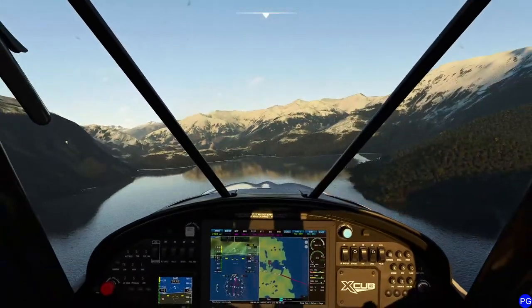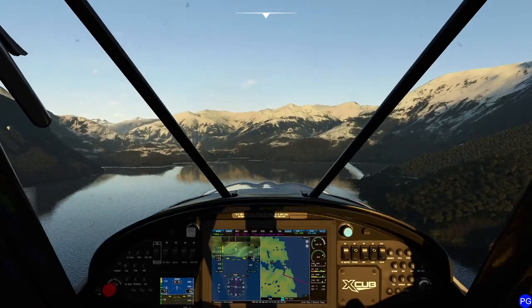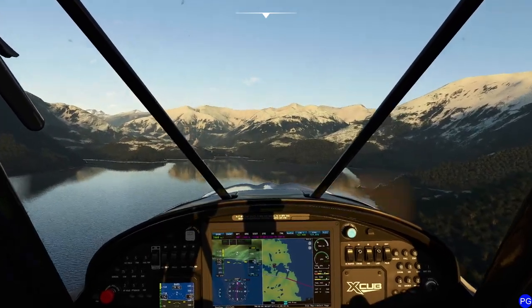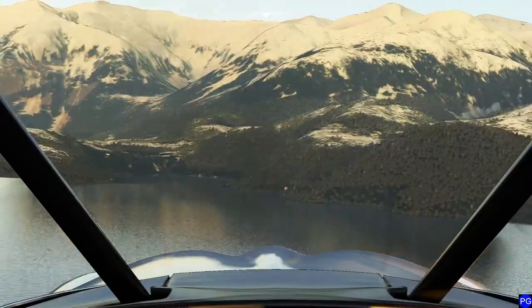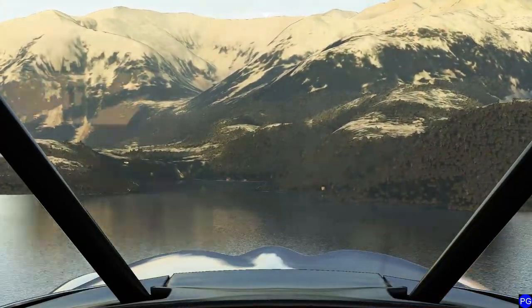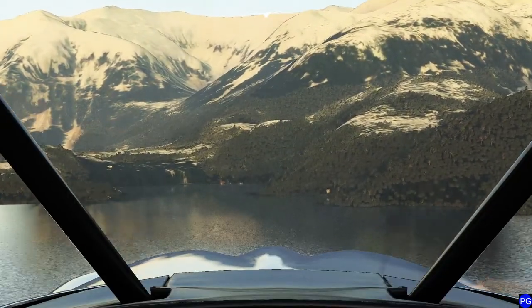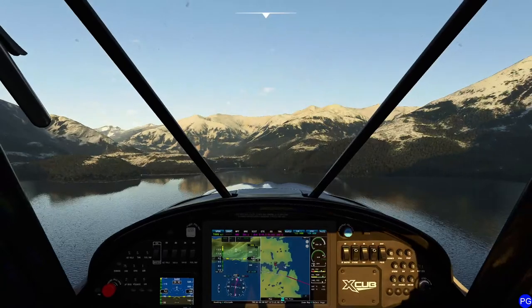I'll go ahead and bring this thing down to extremely low speeds. And we'll try a slightly different smack into the water strategy and see if it makes a big difference here. I think that is two houses. Yep, there's two houses. Look at this. They've got their own private cove. Oh, man. Could you imagine having to go to the grocery store out here, though? If it's the middle of the winter, what are you supposed to do? Grab a plane and then come back in here for a landing or something? I don't think so.